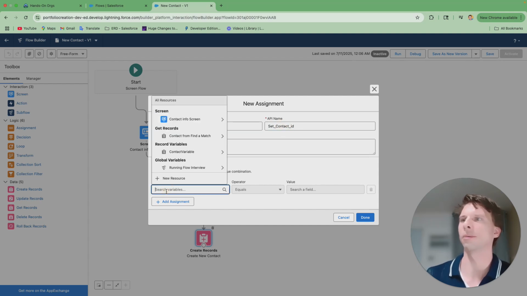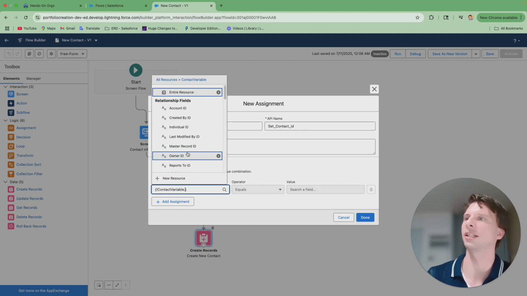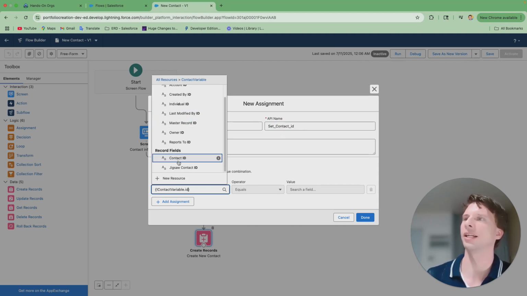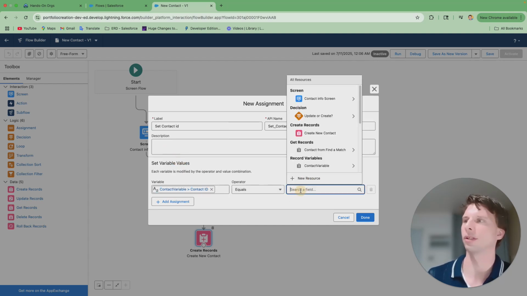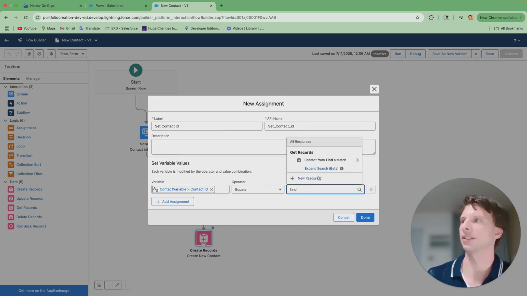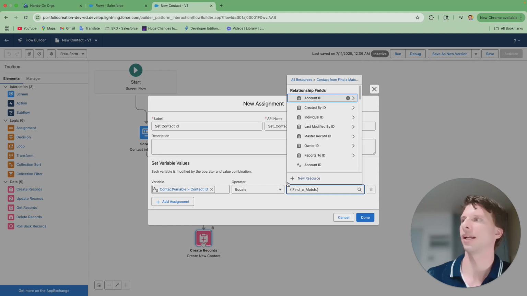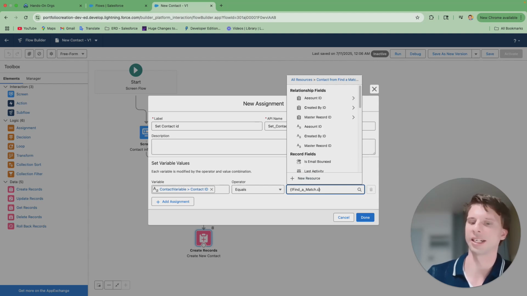Then for our variable, we want the contact variable that has all of our information in it. And the field we want, we'll type in ID, is the contact ID. And we want that to equal the find a match element. And the field we want is the contact ID again.